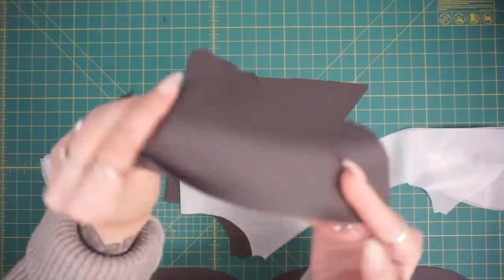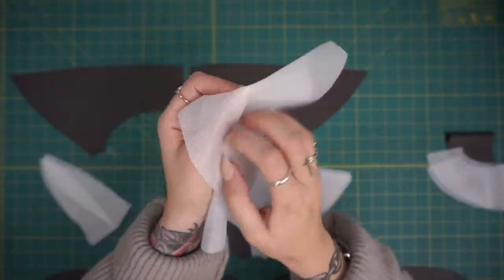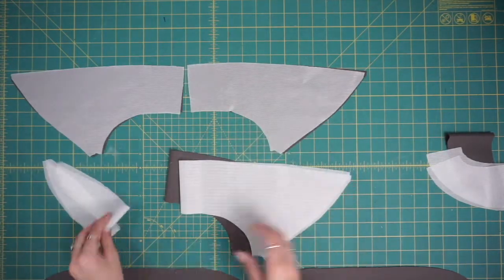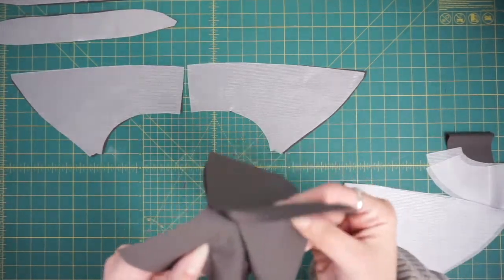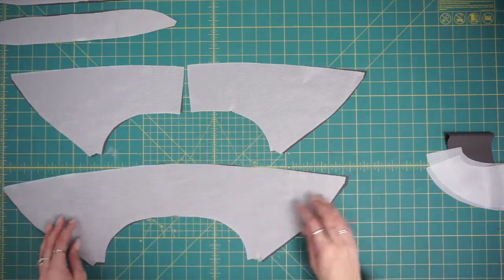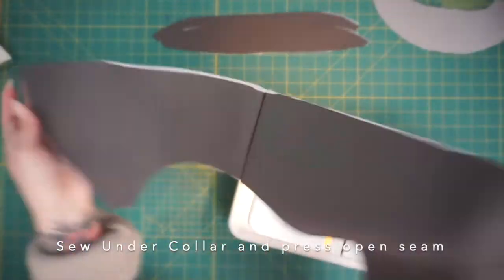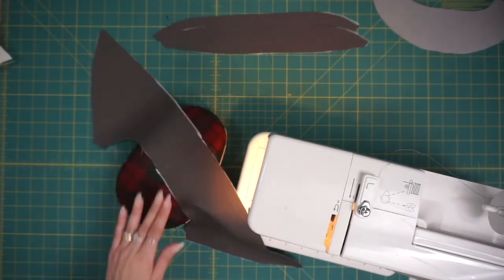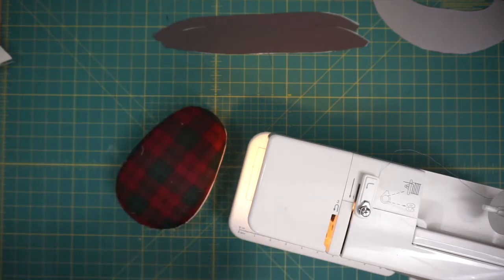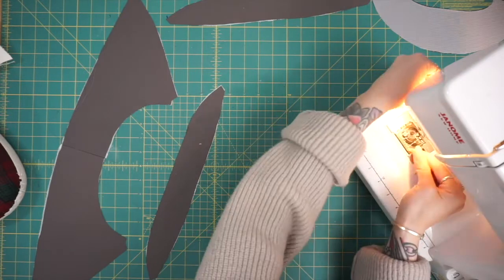Moving on to collars. When cutting your collar pieces, distinguish the right from the wrong side, because we need to place fusible interfacing onto both sets of your collar before they're attached to each other. There are two methods to attaching your collars. The most straightforward way is to interface both on the wrong sides, close up the center back of your under collar, and if you're not lining the entire garment, use the back neck facing. After sewing your under collar, press that seam allowance open, and press from the right side as well to make sure it's lying nice and flat — we don't want extra bulk.